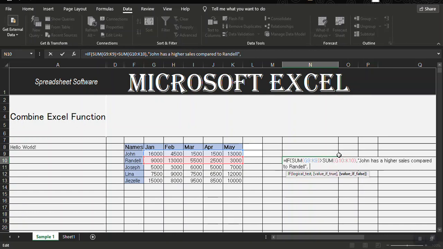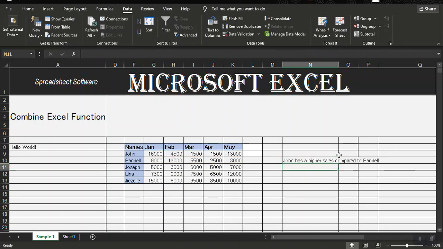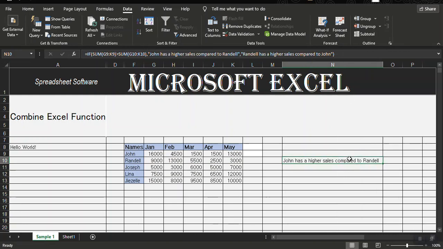And then if the logical test is false, then Randall has a higher sales compared to John. Okay, so once you hit enter, as you can see, John has a higher sales compared to Randall.